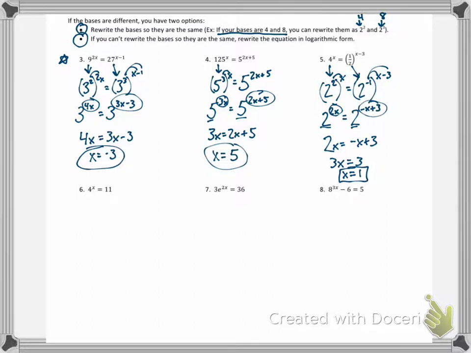What we're going to do instead is rewrite this as a logarithm, okay? So since there's no real easy common base to get to, rewrite this in log form. So remember, when we rewrite this in log form, the base that you're starting with here, the base of 4, that's the base of the log function. It is equal to the exponent, so it's going to be equal to x, and then the number here at the end, that's what goes right next to the log base 4.